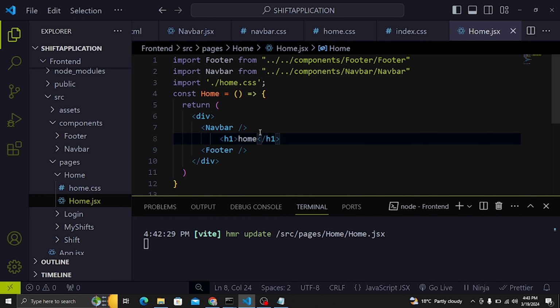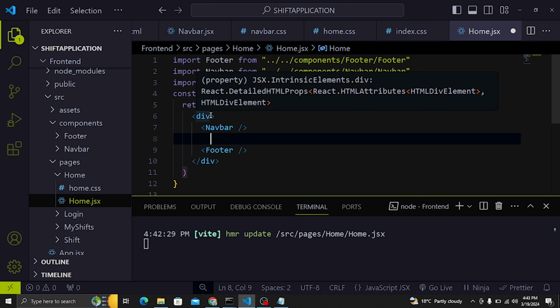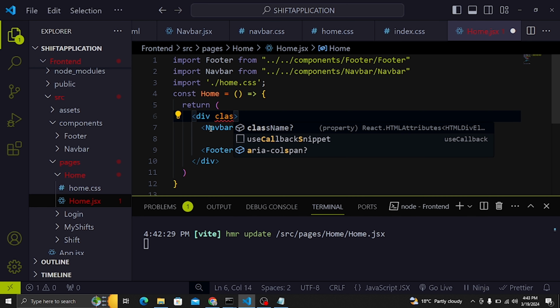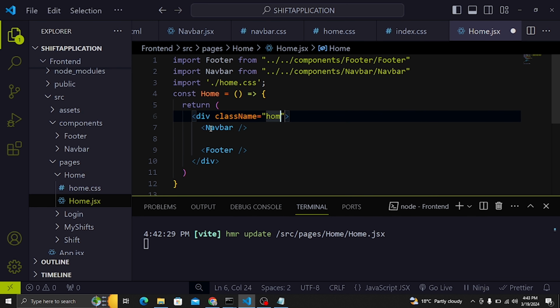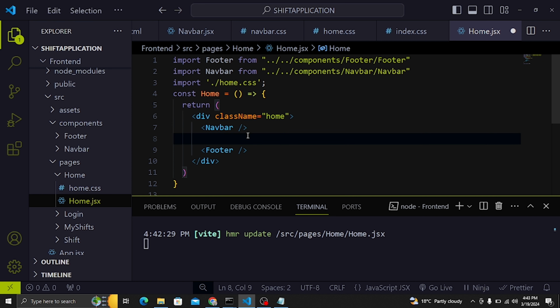So now in our home, we can choose to create another component called home, or we can proceed here and create the text. This time, because I won't do much other things here, I'll just remove this and create the text here because it's not a lot of text. So here I'm going to give this a class name of home. And also here I'm going to create the div and the text. I'm going to give this the very first div a wrapper, and you can call it the way you want.